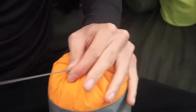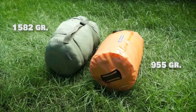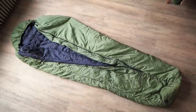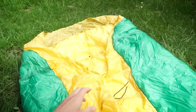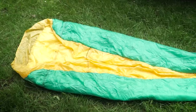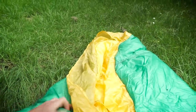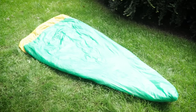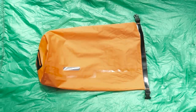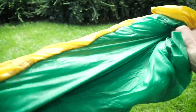Next up is the sleeping bag. Here's my Ray-Way mummy bag versus the Ray Jardine-style quilt that I made myself at home. The mummy bag served me well on our two-year world tour — I like the warmth and the central zip — but I still feel confined in it. My homemade quilt cuts down on weight because it's open at the underside, making it feel more like a blanket. Around the inside perimeter there's an extra piece of fabric sewn in to stop drafts. The insulation value is a bit lower, so I have to get creative with layers on cold nights, and I keep it in a 12-liter dry bag for extra moisture protection.